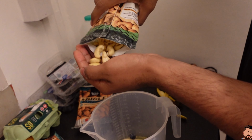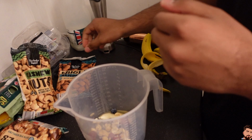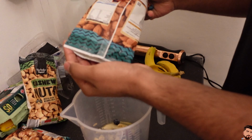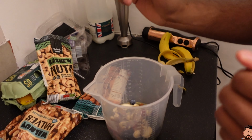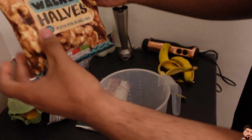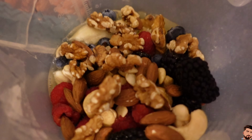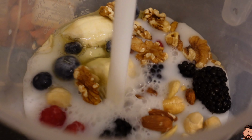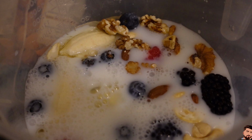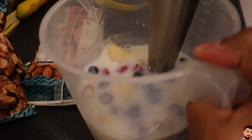Then you need like, probably maximum like handful of cashew nuts, like that. Just put that in. Then you need handful of almonds. Like that, you put that in. Then you need like a handful of walnuts, yeah? Then you put that in like that. Show them how it looks right now. See, that looks like nutrition. Guys, it's the milk. That's it. Last thing, I will blend it, guys.